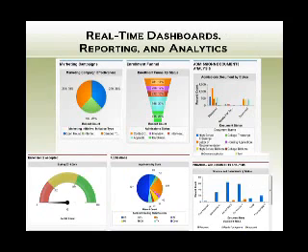Really give you those real-time dashboards, reports, and analytics, and govern it by profile, govern it by user. As the campus president, when they log into the system, they might see a totally different set of dashboards than what an admissions counselor might see. But with real-time dashboards and reports, you can really customize your dashboards. A good CRM system will let you measure your marketing campaigns or your enrollment funnel or your missing documents, but give that information to you in real time if a status is updated, if a document is submitted, if a marketing campaign registration is added to. Just by refreshing my dashboard, I should be able to see that immediately.